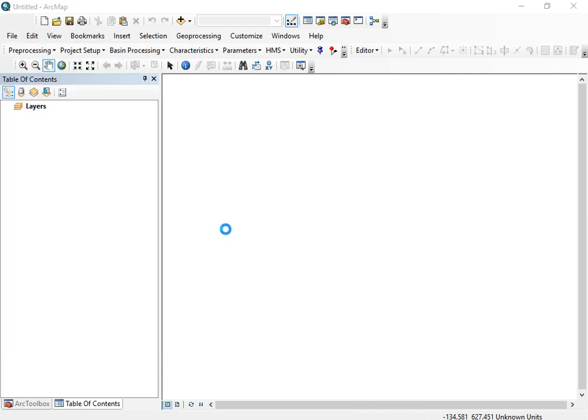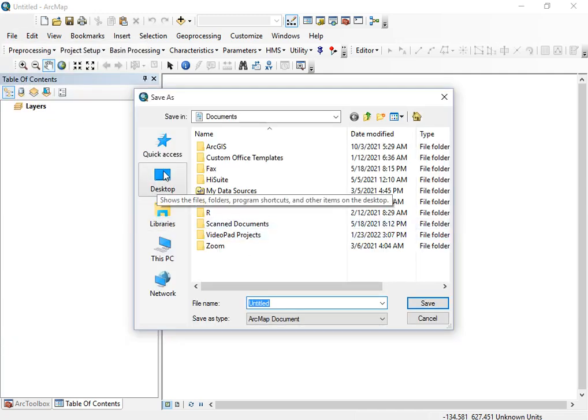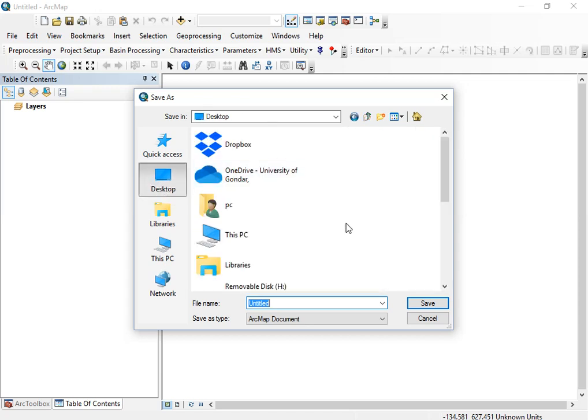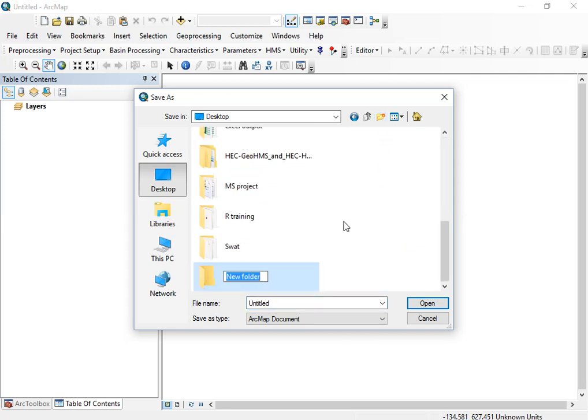I would like to save it on the desktop, and I would like to create a new folder here, and its name is hydrological modeling using HEC-HMS.